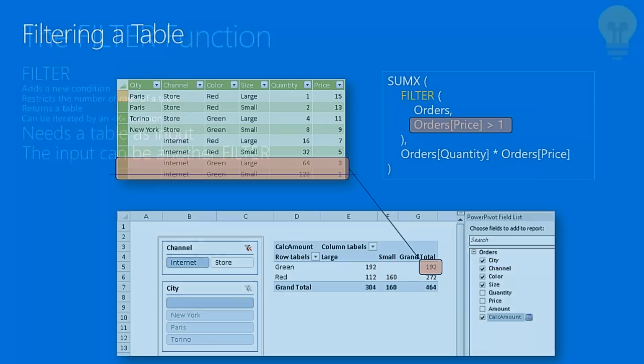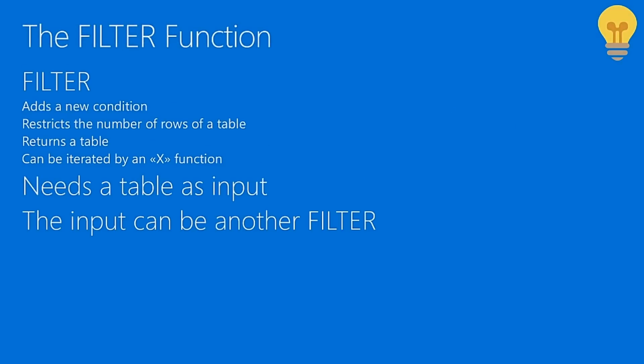So finally, the result is put on the pivot table. So filter is typically useful to add conditions. So it basically starts from a scenario and adds more conditions. It restricts the number of rows in a table by iterating over it and removing the rows you are not interested in. You might use it to compute the sum of products which are red, to compute the sales of whatever kind of filtering you want to produce. Filter is your best friend. But filter restricts the number of rows that your calculation performs.